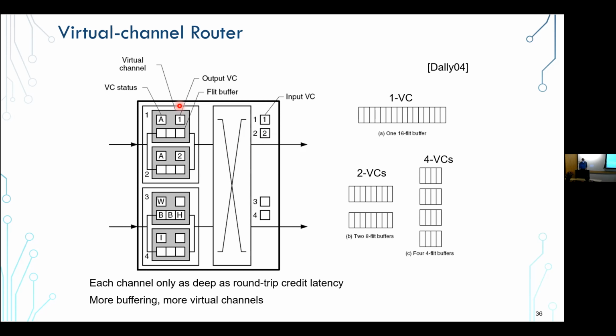But some definitions: you have the virtual channel, you have the virtual channel status, which means is it allocated or not, am I going to use it or not, and to which output virtual channel it's going. That's used when we're making arbitration here in the switch, which input virtual channel to let through the switch. We'll use that tag to say, okay, where do you want to go? How many other people want to go to that port? And then do some arbitration among those to select the winner for that flit cycle.